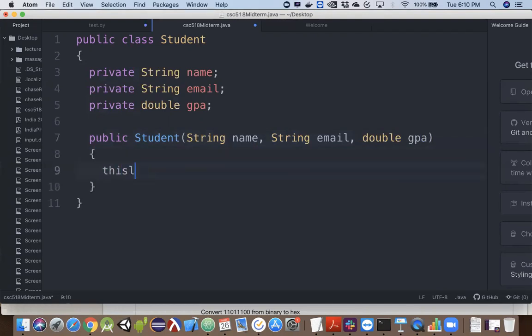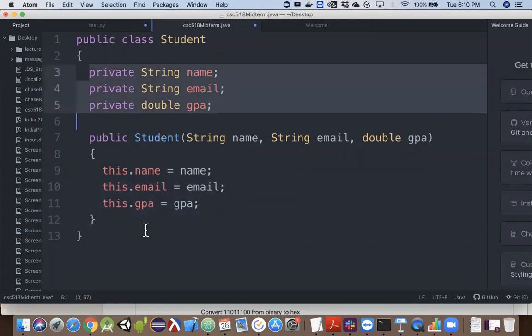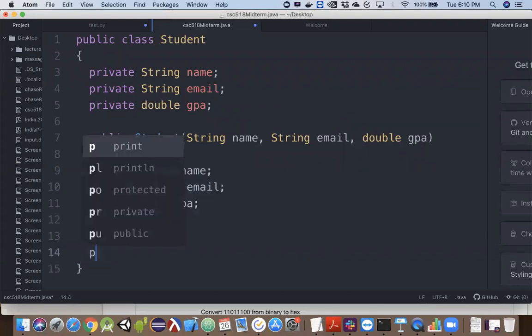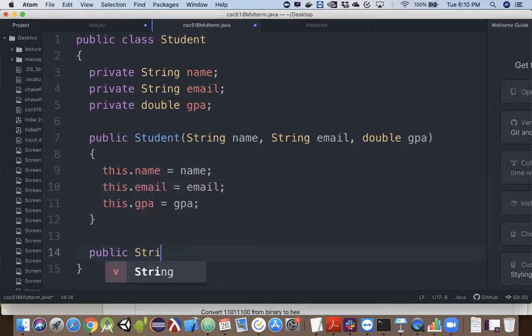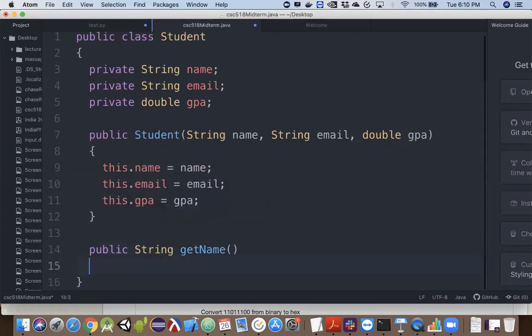Say this.name is equal to name. this.email is equal to email. this.GPA is equal to GPA. Now, since these are private, we need to give ourselves at least some getters, but I'll just do getters and setters for all of these. So we'll have a public String getName.